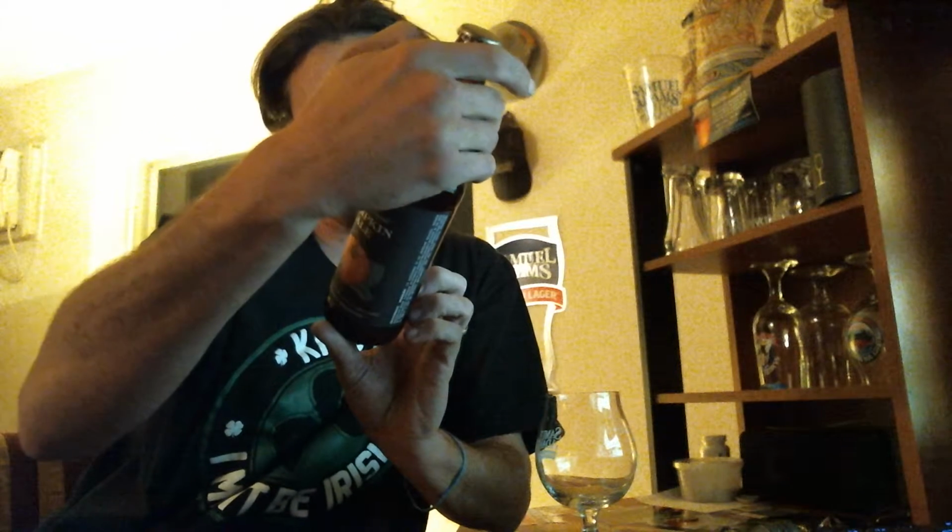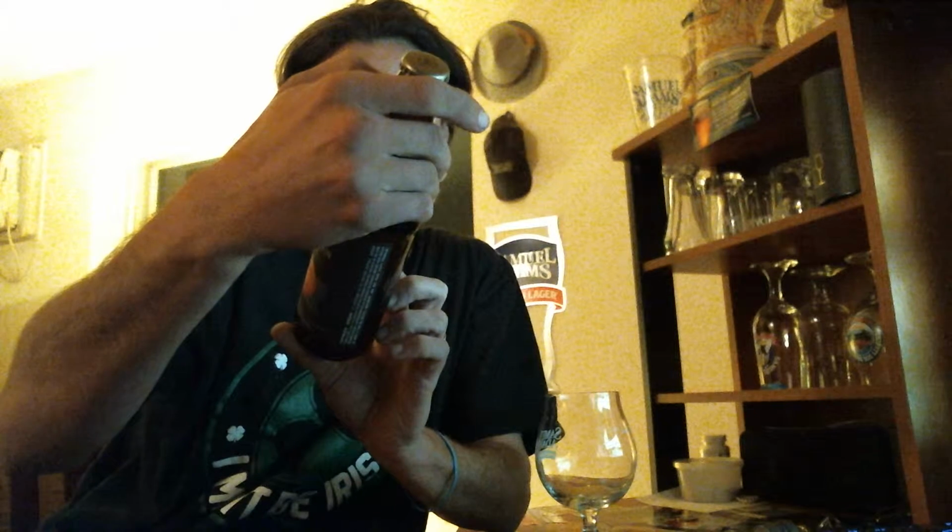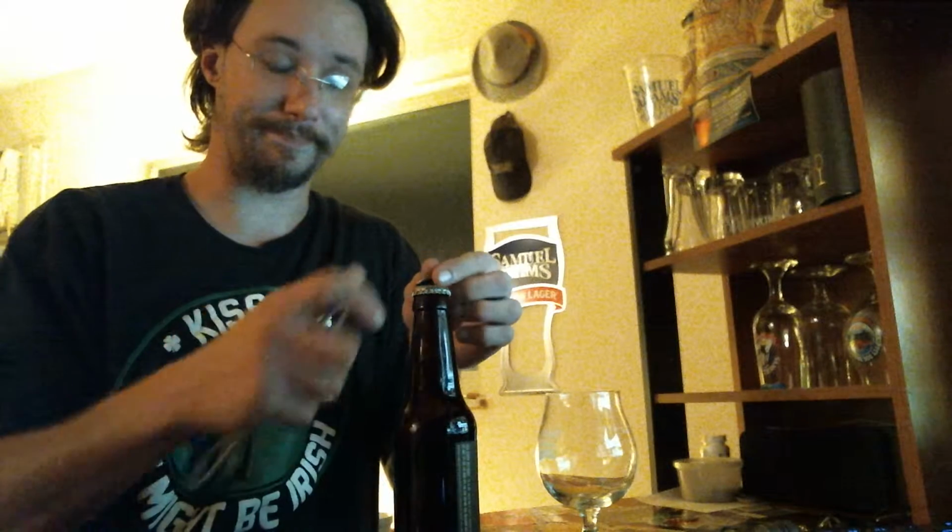Brewed and bottled by Buffalo Bills Brewery. I can't even pronounce that. I'm not even going to mess up the name. California, for Buffalo Bills Brewery. So it looks like it's bottled brewery. There's like two different spots that this possibly could be brewed at. But I'm going to pop a top. And let's find out what this has in store.